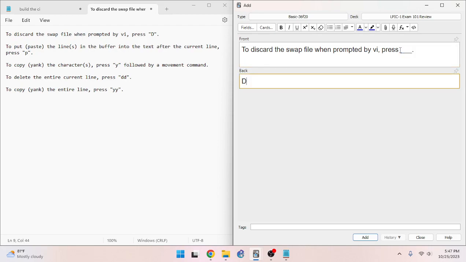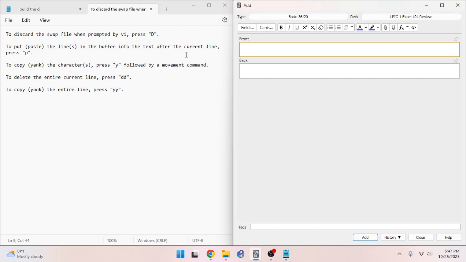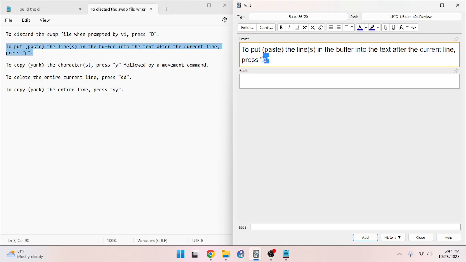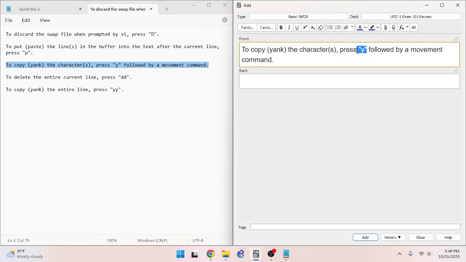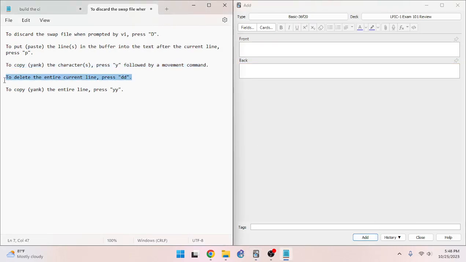So it's going to be D. All right. So next card. Blah blah blah. It's going to be P. Okay. Blah blah blah is Y. Blah blah blah is DD.